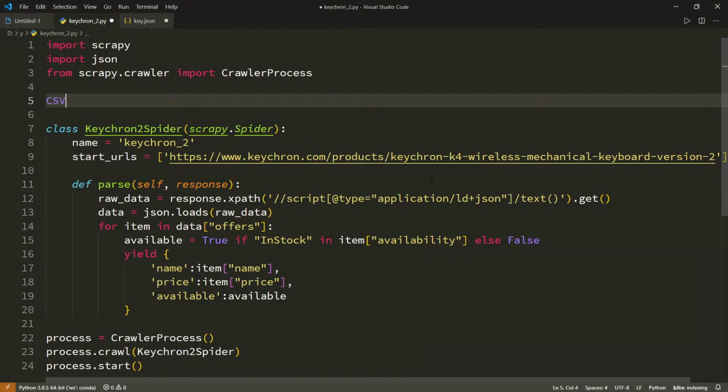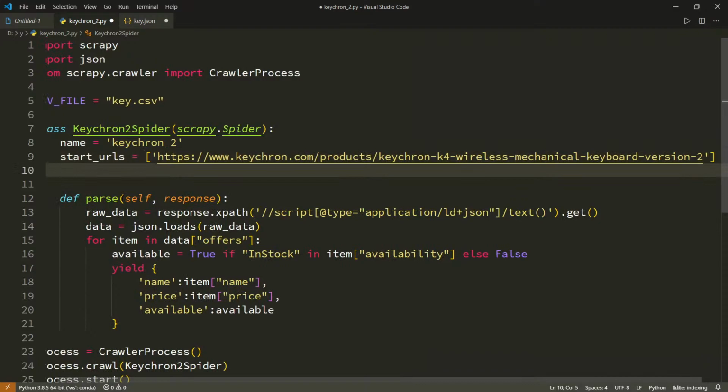So I'm going to create one constant or one variable and let's call it k4.csv. Okay. So let's call it k4 or let's call it keychron.csv. We can call it anything, doesn't matter. So I'm putting this in a variable or in a constant just because I am going to use it multiple times.